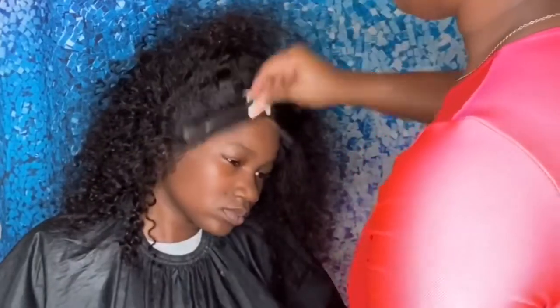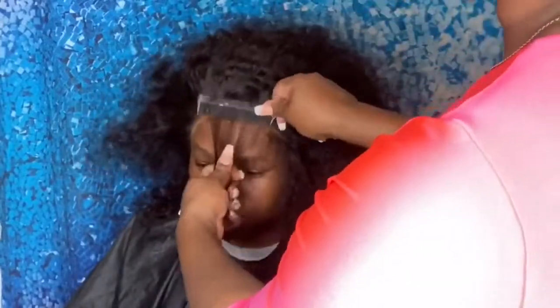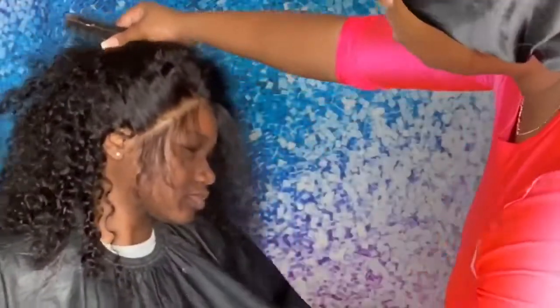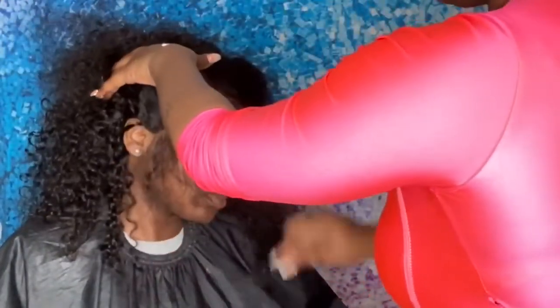So as I mentioned, once I get all of that laid and melted in, I'm just going to go ahead and part off a section from left to right where my baby hairs will be, and then go in with that bed head hair styling spray, put that hair in a ponytail, spray it from ear to ear, and then secure with my Beautiful Hustler melt belt.